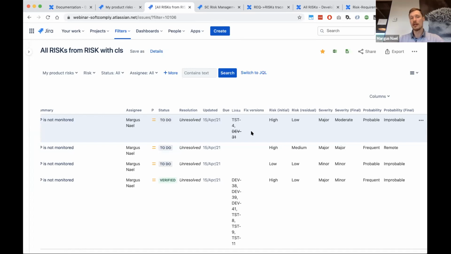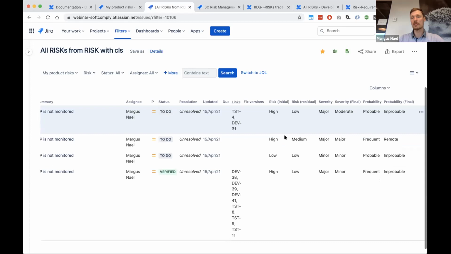For traceability, you need to look at it from both sides, from requirement side and from risk side also. So you can just easily get all the risks with all specific field values. Like for example, I can create the search query inside Jira that provide me only risks that have initially high value or even residually still high value.